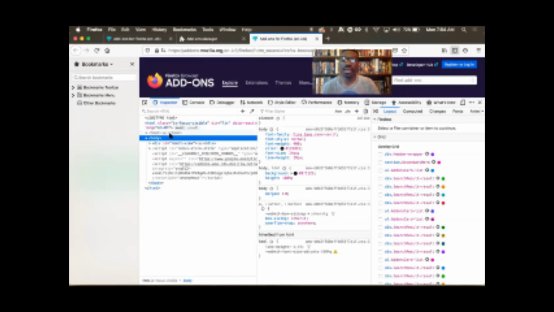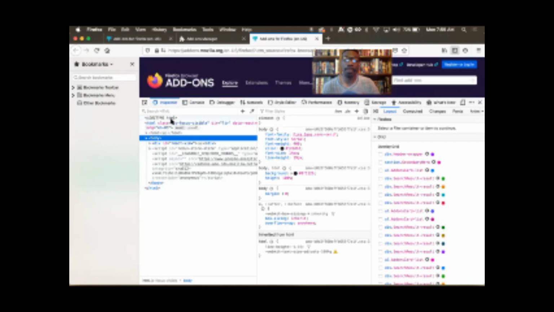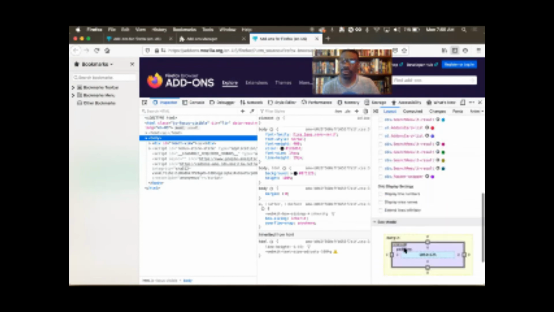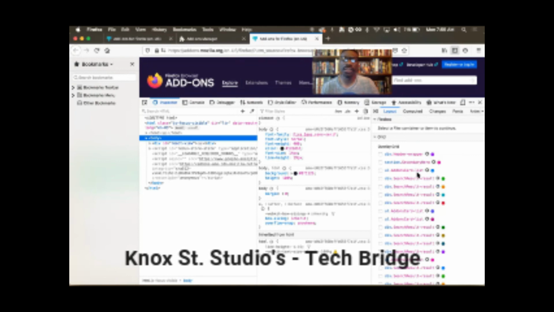And so you've got three different windows happening here. This is the HTML right here, right? Matter of fact, the first line says doctype HTML, right? This is the CSS right here. And then this shows you a little bit of the box model and the grid. A lot of folks are using grid now to write their code.